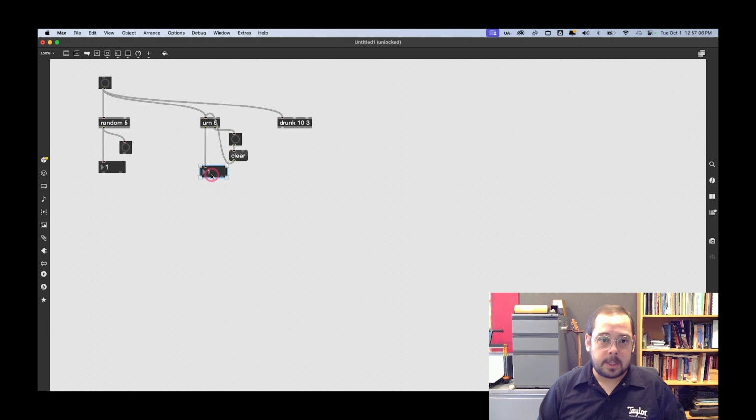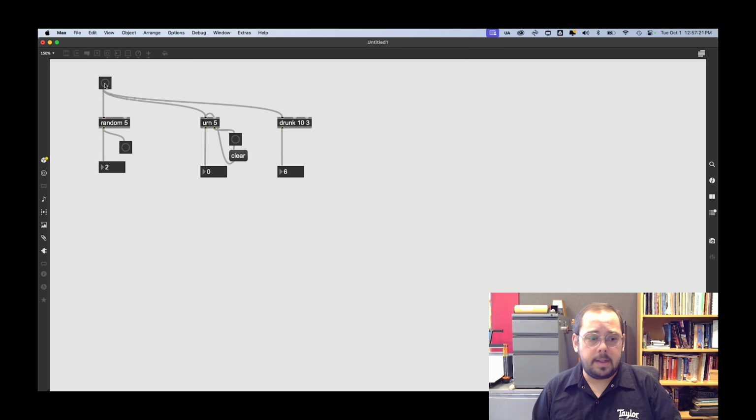And I will just copy over my number box. Connect that up. And now every time I hit this one, we picked a number less than 10, a random one. And then now we'll either go up a maximum of 3 up or a maximum of 3 down. So it'll be anywhere between 3 and 9 or 6 again. 4, 3, 2, 4, 2, 3, 2, 1, 3. I'm kind of stumbling up again, back down.